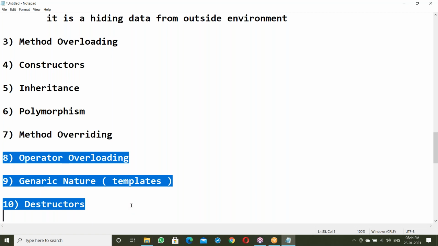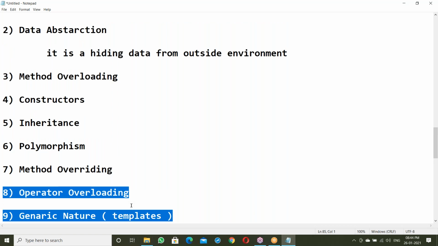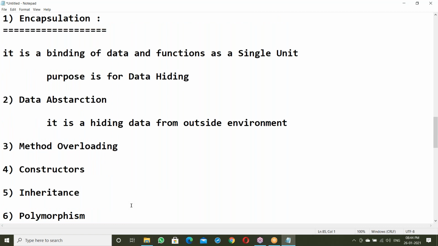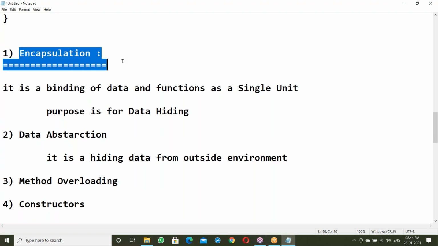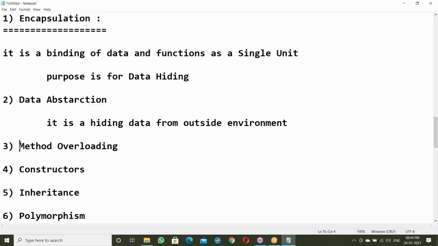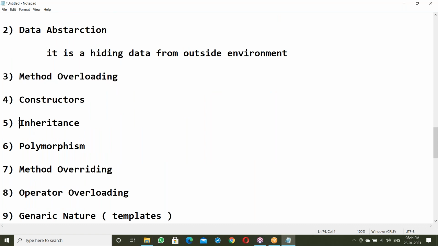Any language which supports the main features like encapsulation, data abstraction, method overloading, inheritance and polymorphism, those five main features, is called an OOPS language. Java is an OOPS language because it supports the main features of the OOPS concept.